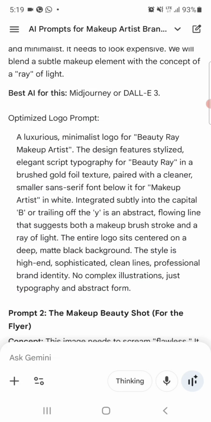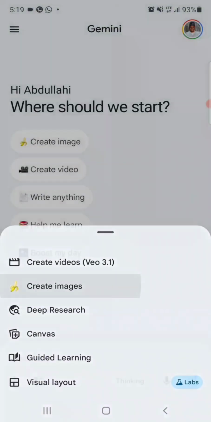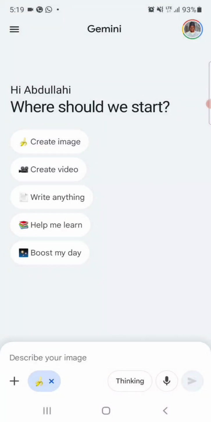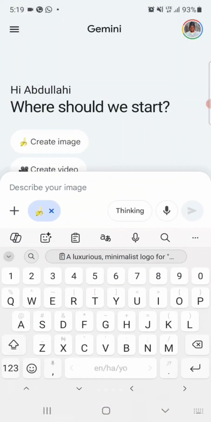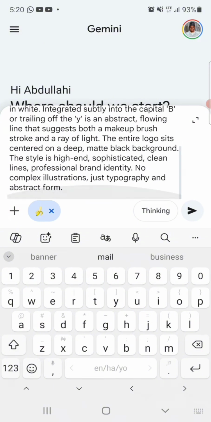Then you click on new chat, then you click on create image here. Then you paste in the prompt, design a luxurious, and go. Now you click on send.